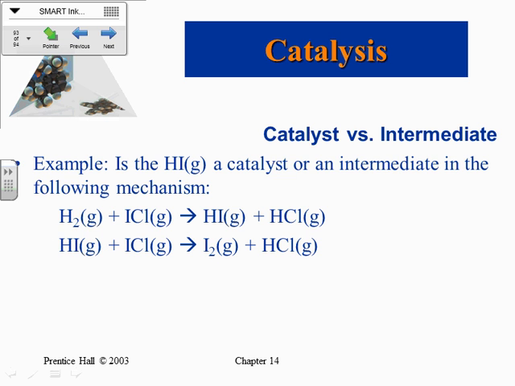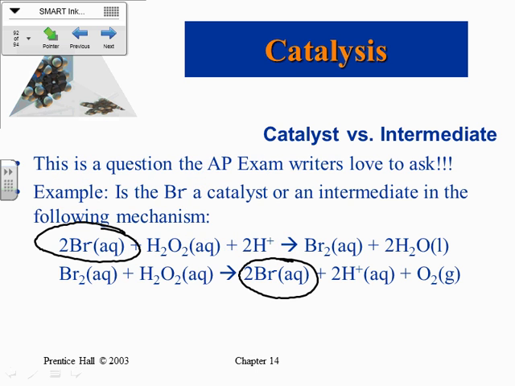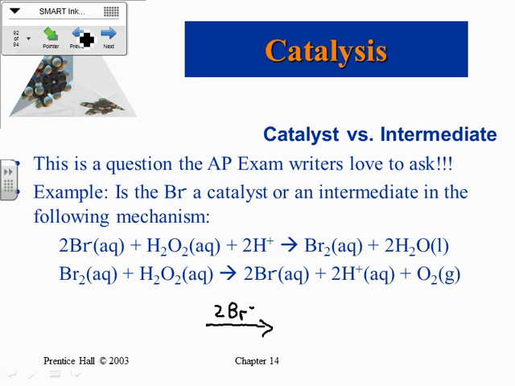Now I will say, if you're writing the overall reaction for this first one as well, then yeah, the bromine's going to cancel out, so it's kind of like that was never there either. What we usually do in those cases is if we have a catalyst, something that we need in order to help the reaction to occur, help it to happen more quickly, then we will actually put the catalyst over the arrow. That shows we're using this bromide here as a catalyst for this reaction.